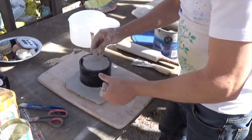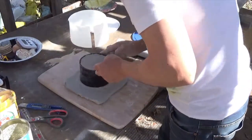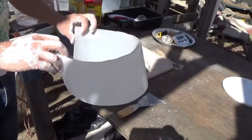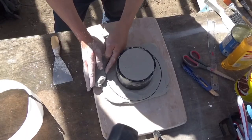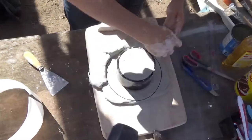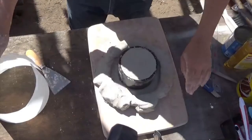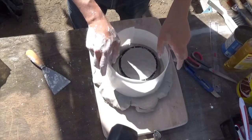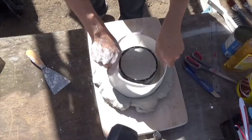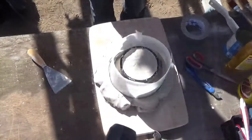Try to make it as smooth as I can because this is actually going to be the base of the finished casting. So here I've cut my plastic and I decided to raise this base up about another inch just because I wanted to get some more height out of the frame. And I just pressed the frame into the clay pretty good, about half an inch, just to make sure that the plaster doesn't leak out of the bottom.